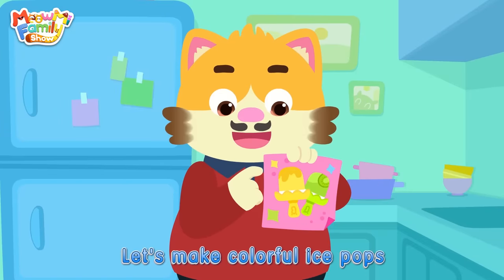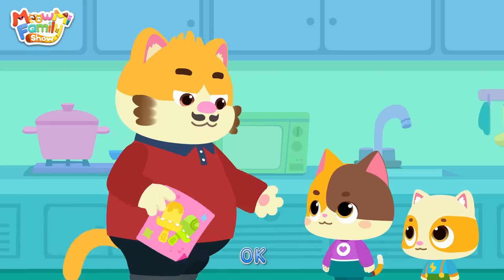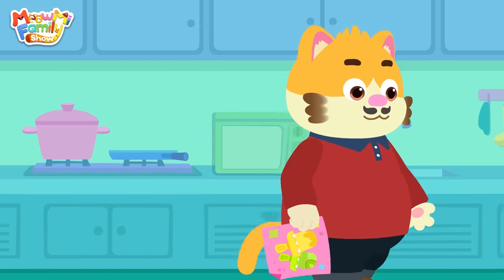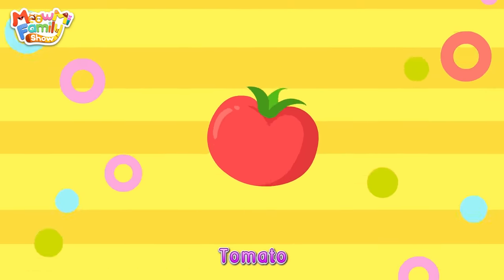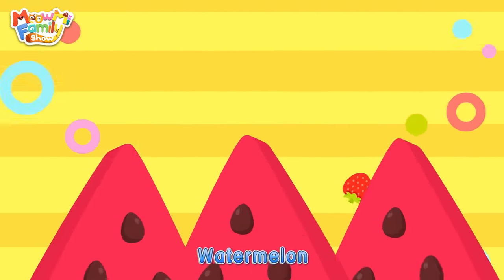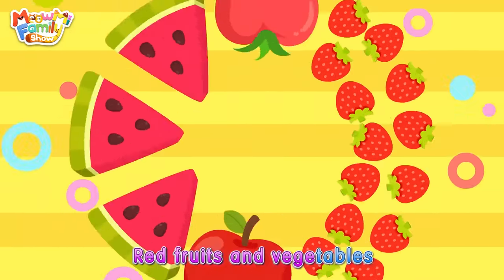Kids, let's make colorful ice pops. Okay! We'll use fruits and vegetables. Tomato, apple, strawberry, watermelon. All red fruits and vegetables.